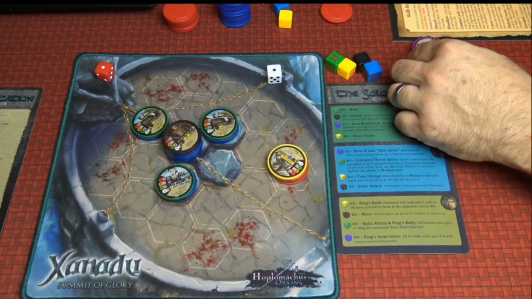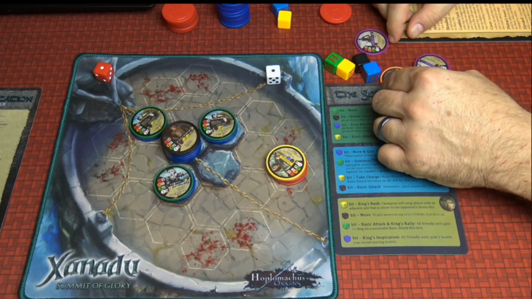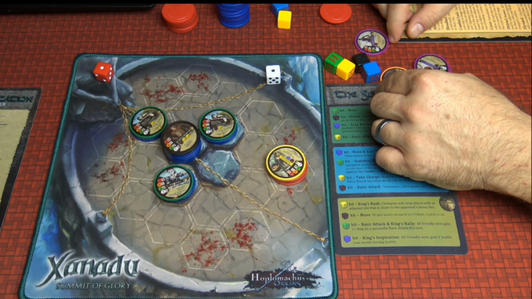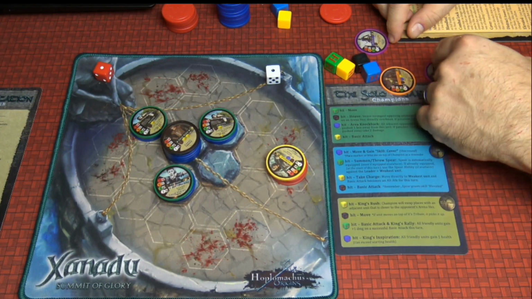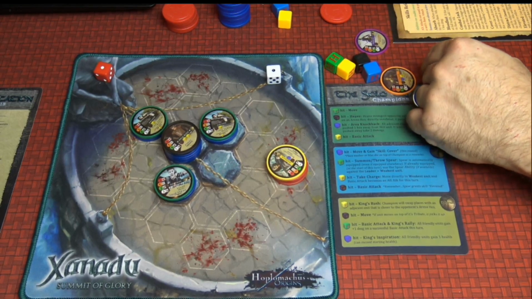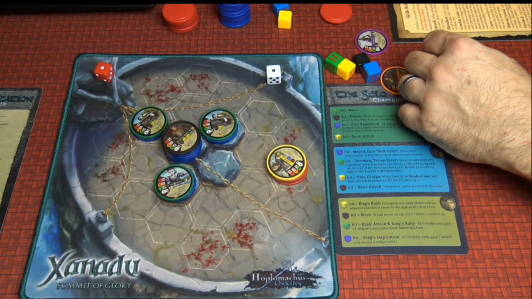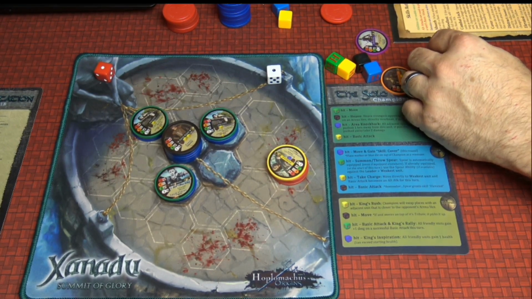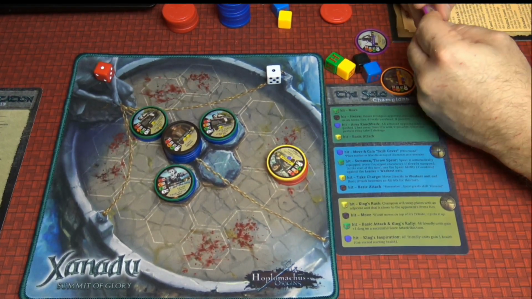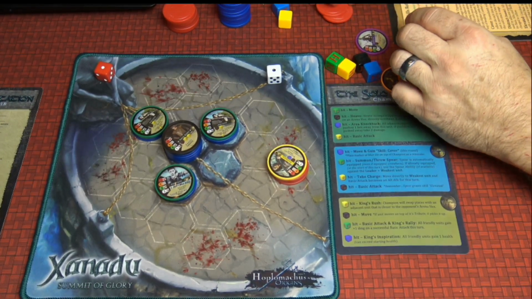Alright, who do I want to play this time? Reposition. Retaliate. That might help me. 3 health, 2 movement. Range 1. Swap. What does swap do? Unit may switch places with another unit. Adjacent unit. Usable during move phase. Okay. So, I think this is the guy we're going to go with, because this is going to help us.